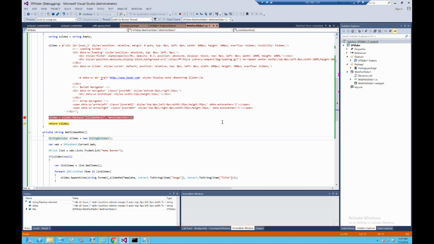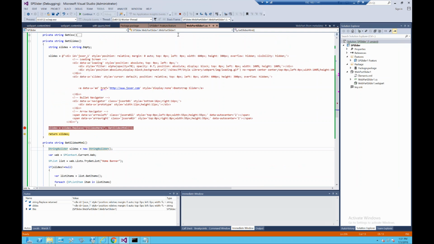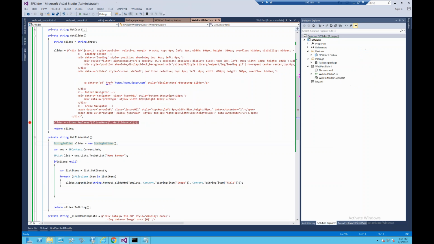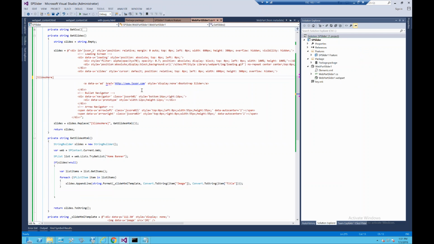Any guesses? No worries. Because it's my mindset, I can figure it out, since this is done by me. This is actually missing here. That's the only reason.